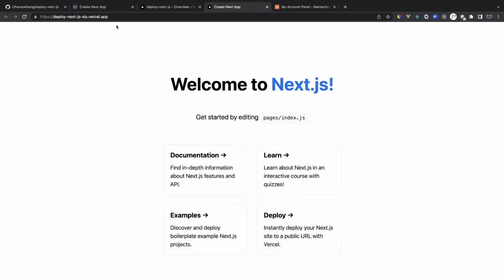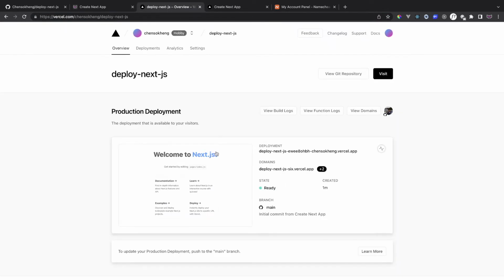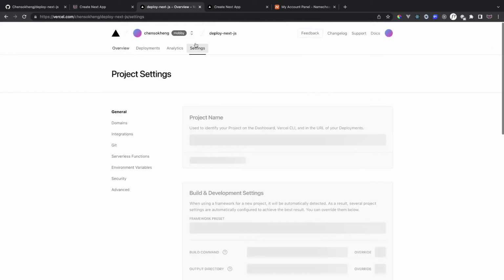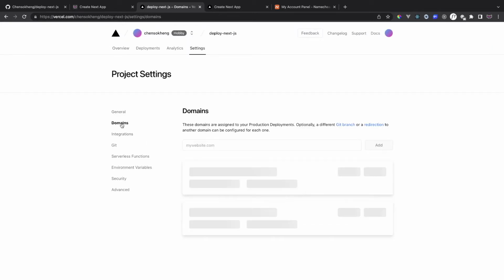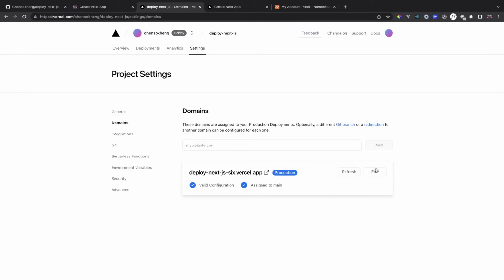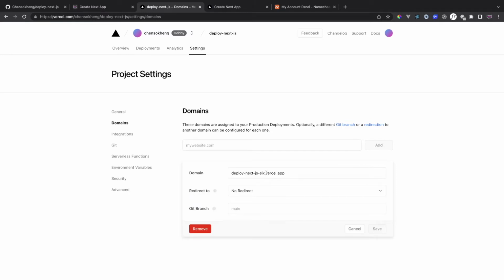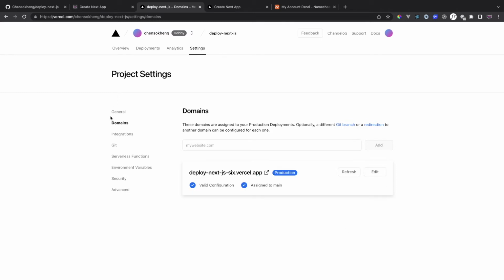As you can see right here, Vercel generates a first domain name for us with a subdomain of our own, and it includes SSL as well. You can customize this as you wish. You can go to settings, go to the domain name, and edit right here. If you're fine with just using the vercel.app subdomain, you can just change this part to something else you want. And that is fine as well.